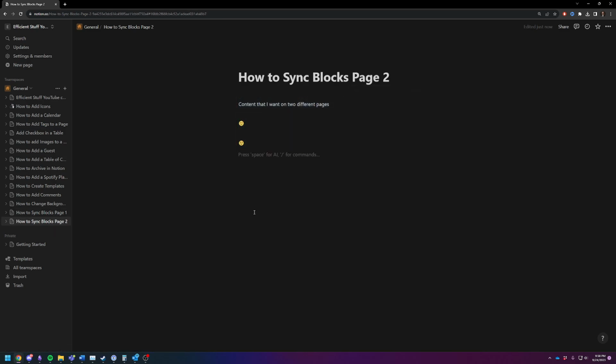This is sort of useful if you have some sort of a math equation or you want a list of people that's going to change, perhaps team members assigned to specific projects, whatever. A sync block is sort of nice for that kind of thing. If it's a bit of information that you want to display in multiple places, but changes from time to time.